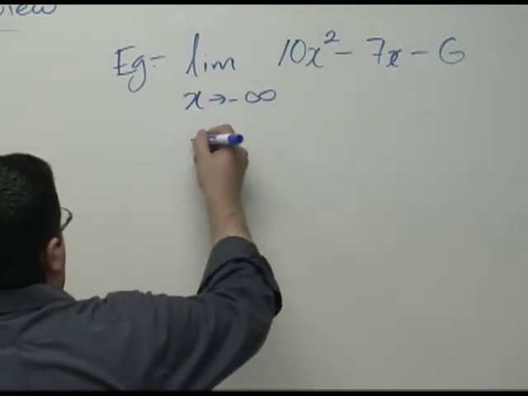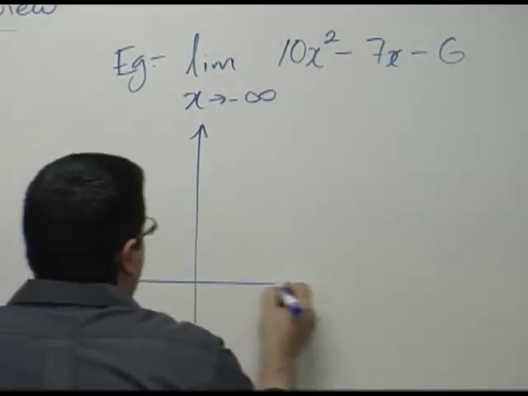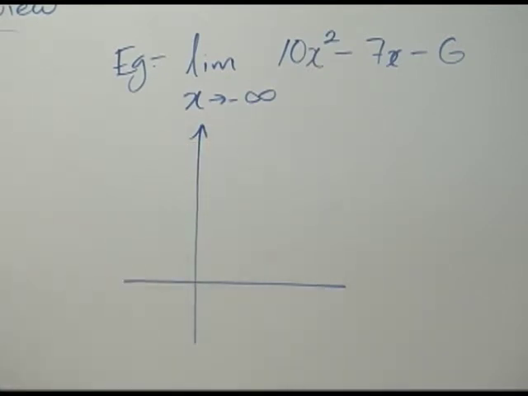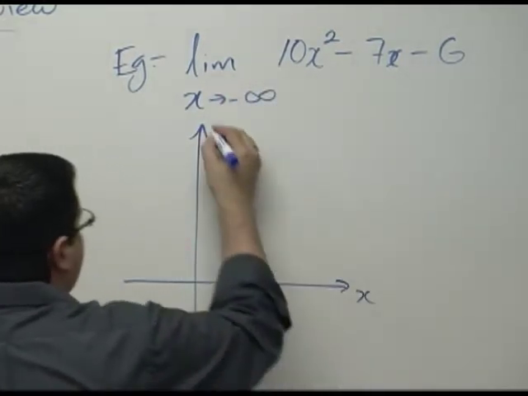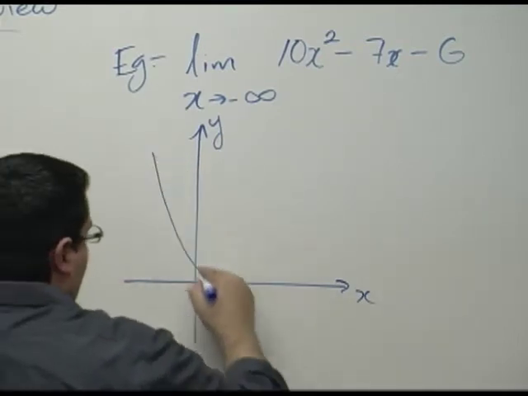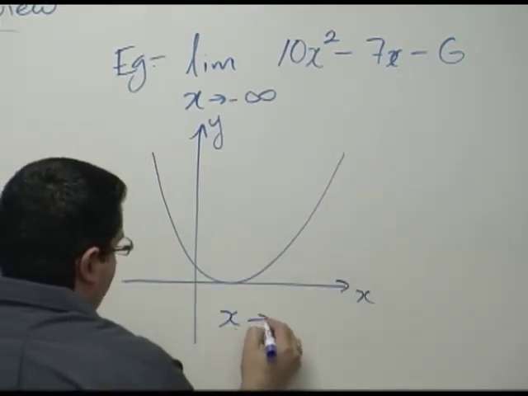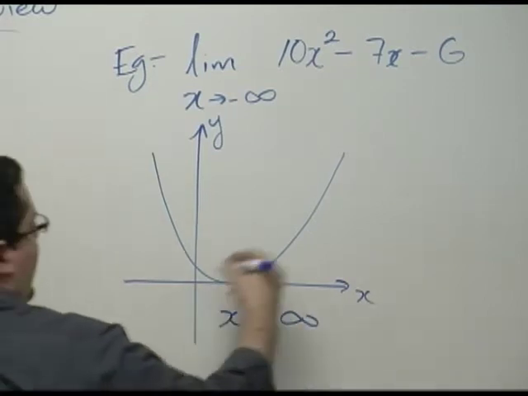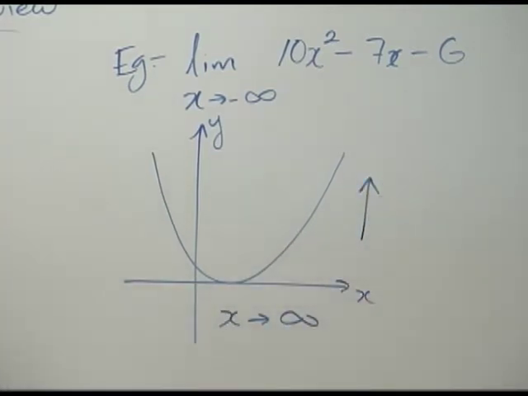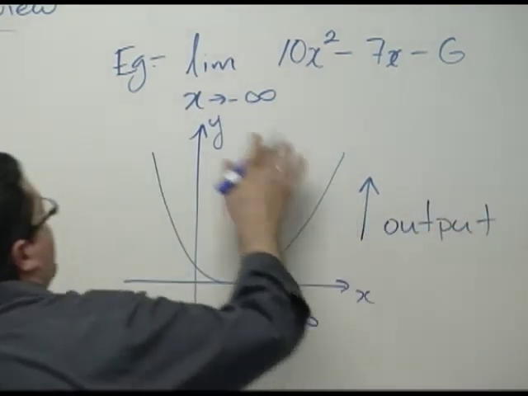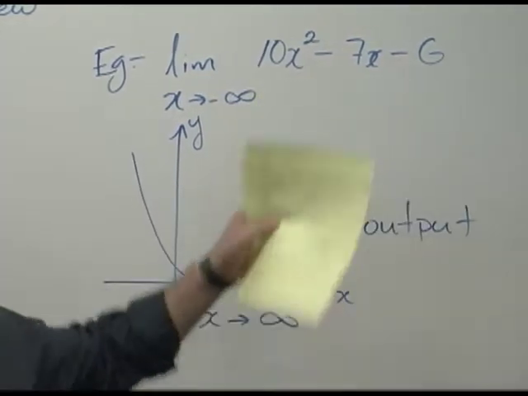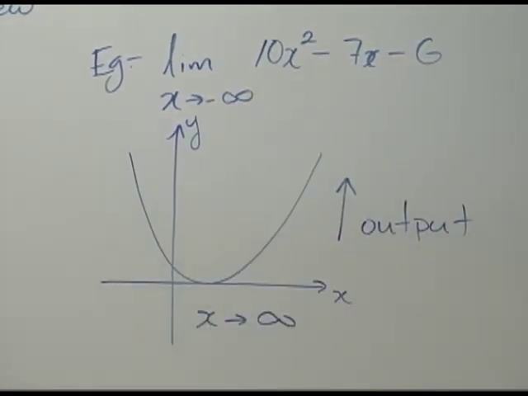I like to visualize it instead. I think this gives you a better understanding of what's really going on. So this is a parabola, right? No matter what a parabola looks like exactly on the xy plane, what's going to happen as x goes to infinity? Well, as x goes to infinity, the outputs keep growing, right? So as the outputs grow without bounds, this is going to explode, essentially. And so that's why we have this limit at infinity. It's infinity.